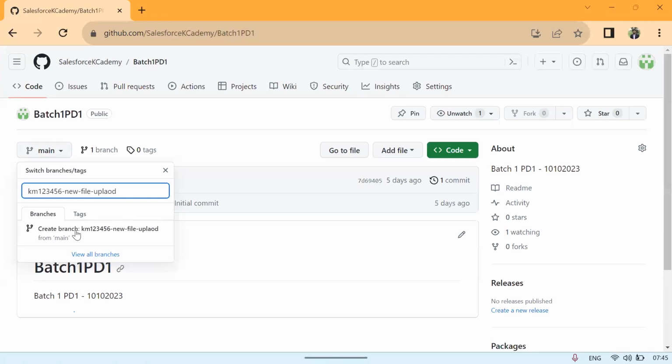If there is a branch in your branch list with the same name, you will see that branch here. But if there is no branch with the same name in your repository, it is going to give the option to create this branch with this name. Are you getting my point?